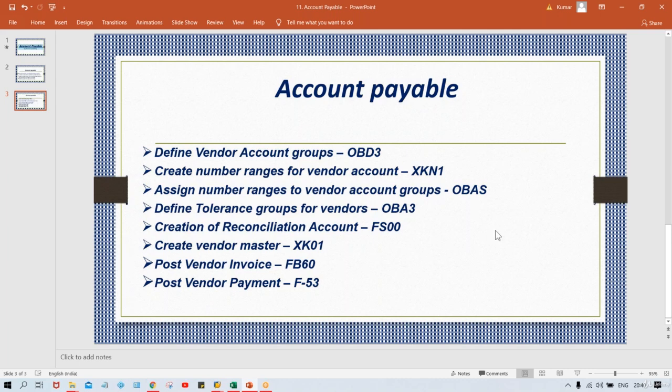Whichever we have done is done by you people. Why? Because you are the consultant, right? The employee of Tata Motor is the user, right? There is one difference. Whatever activity is going to be performed by a Tata Motor employee is called end user activity. On a regular basis, the transaction posting will be done by those people, and all configuration-related things are going to be done by you people.